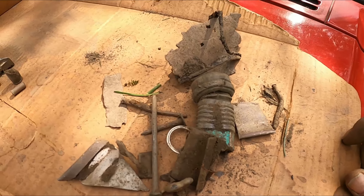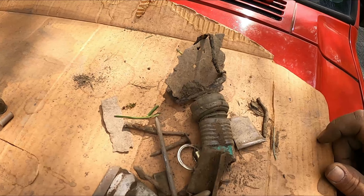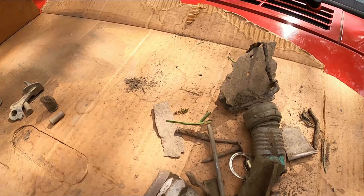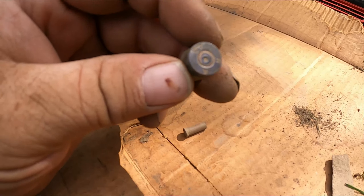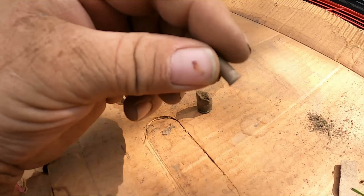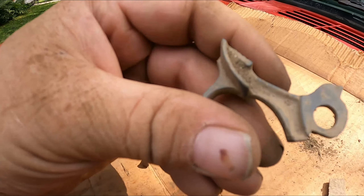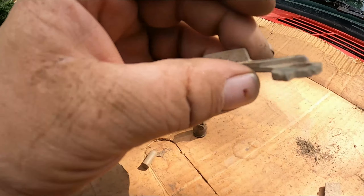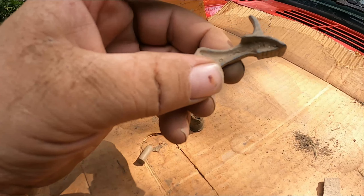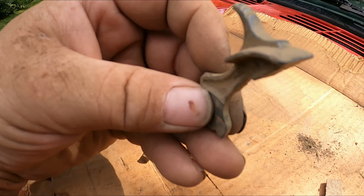So this was the junk: a hose, a pull tab, nails — one square nail, a lot of sheet metal. That's what to expect in an old house like this. Some ammunition — I don't know if this is a 45 or what. I don't know my ammunition well. A lot of 22s. I think this is a trigger from a real gun. I've got to see if there's a number on it when I get home — it feels pretty heavy, so I'm pretty sure it's from a pistol or maybe a rifle.